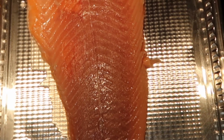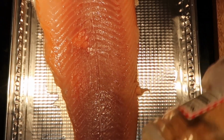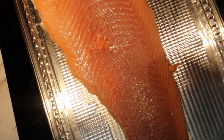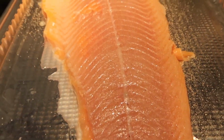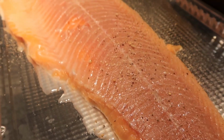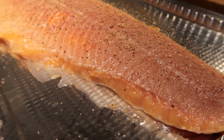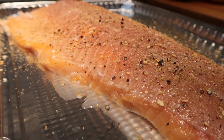Alright, so I transferred my salmon to another pan and now I am ready to season. You can use whatever seasoning you like for your preference. You can use a little bit of seasoning salt, garlic powder, onion powder, some paprika, and a little bit of Old Bay because this is salmon. I used a little bit of the Himalayan salt as well. Himalayan salt isn't as salty as iodized salt. It's going to give it that crust that I need once I place this on the grill.